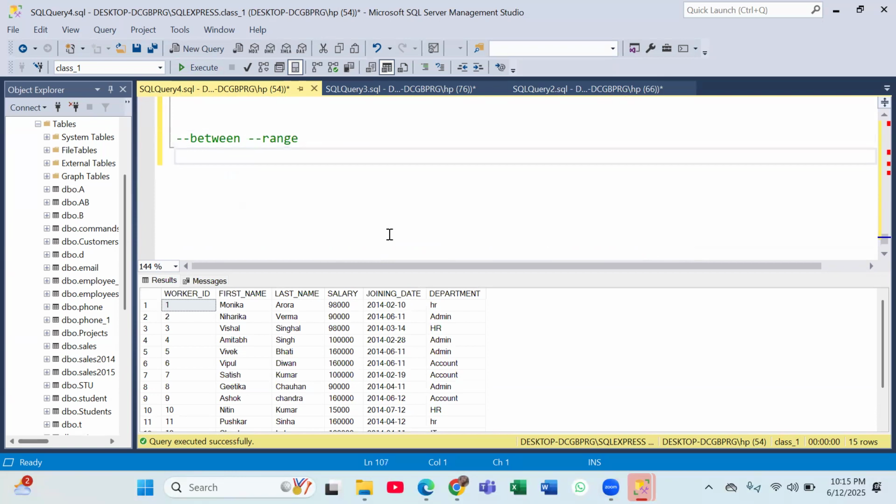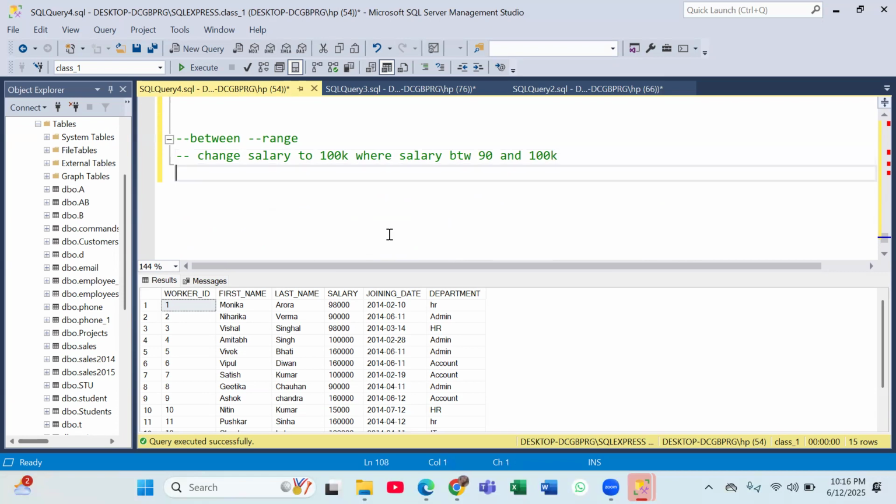So if I give you a question: change salary to 100K where salary is between 90 and 100K itself. Is this clear with everyone? If your salary is anything starting from 90 and ending with 100, then you have to change your salary to 100K itself. Is my question clear with everyone?